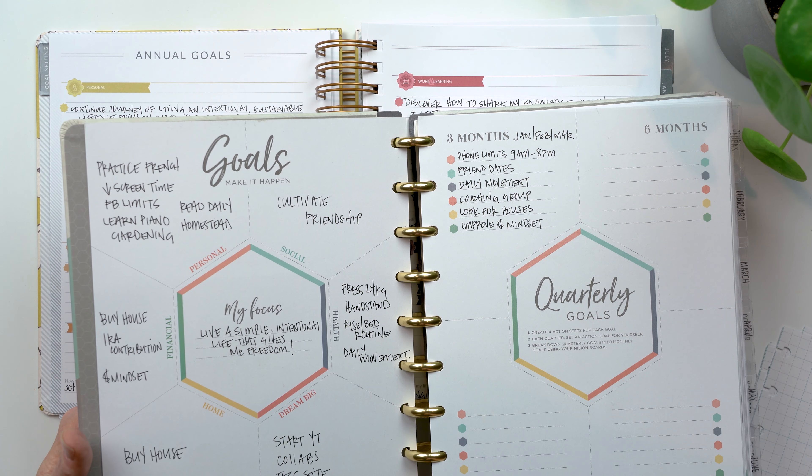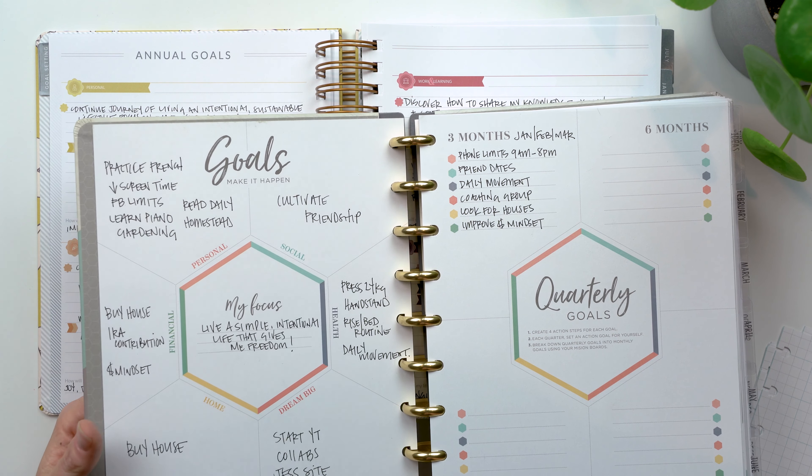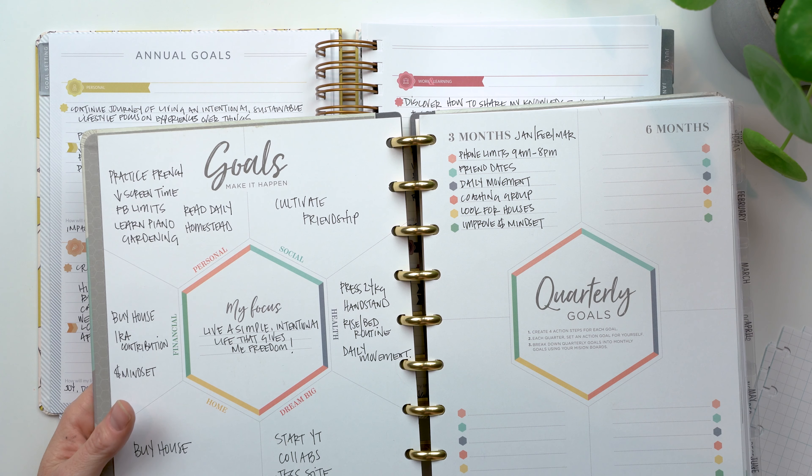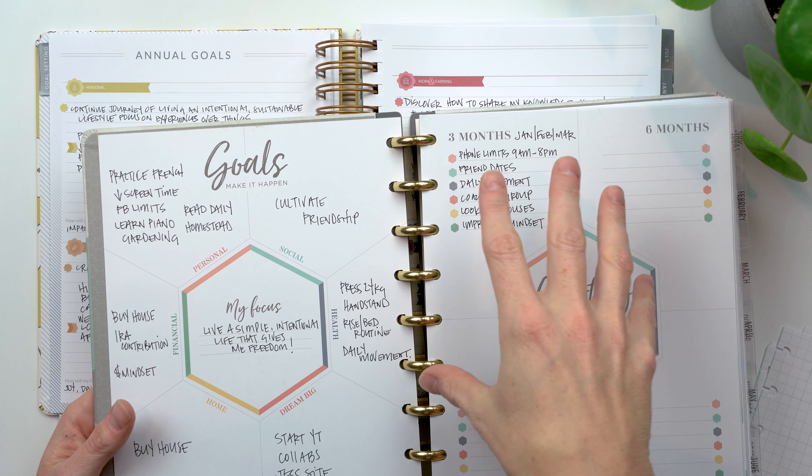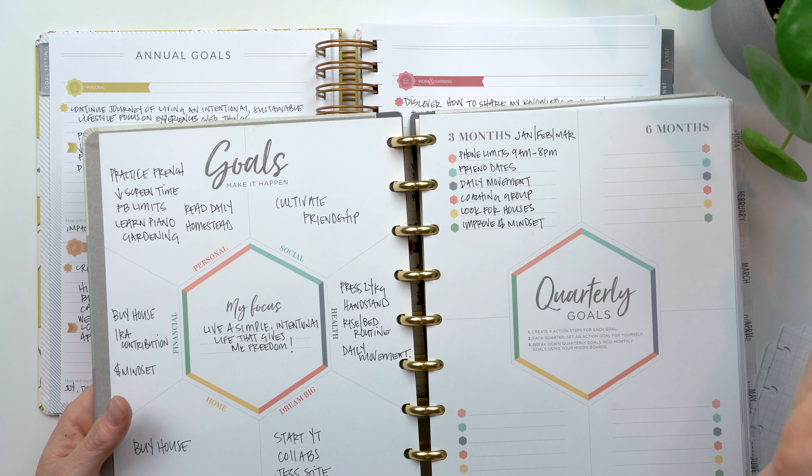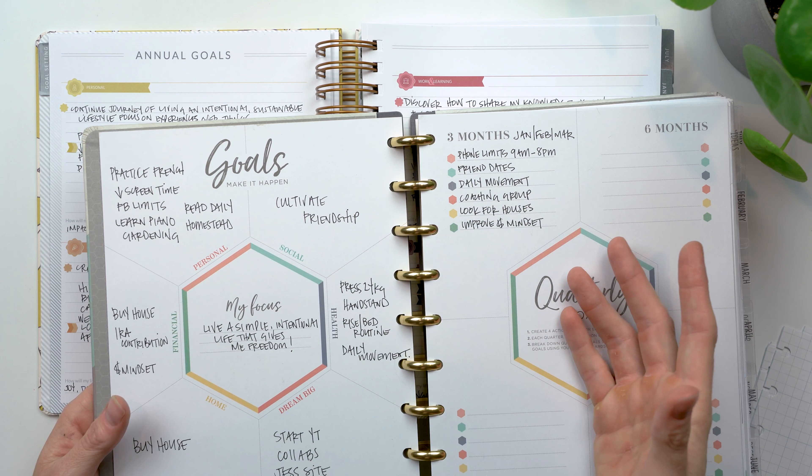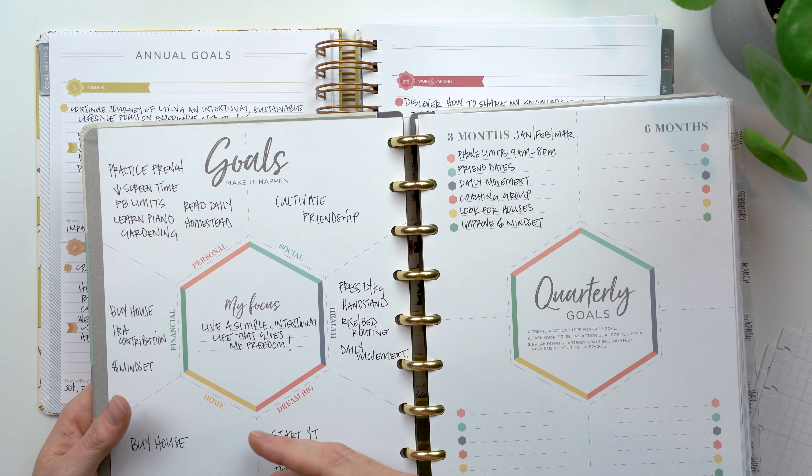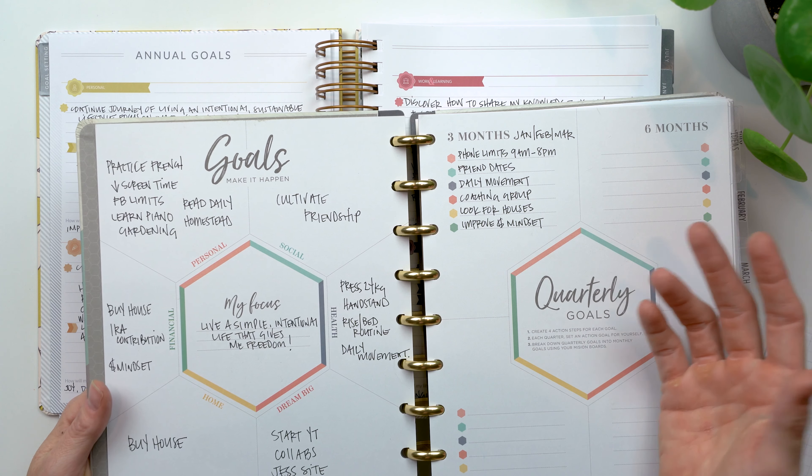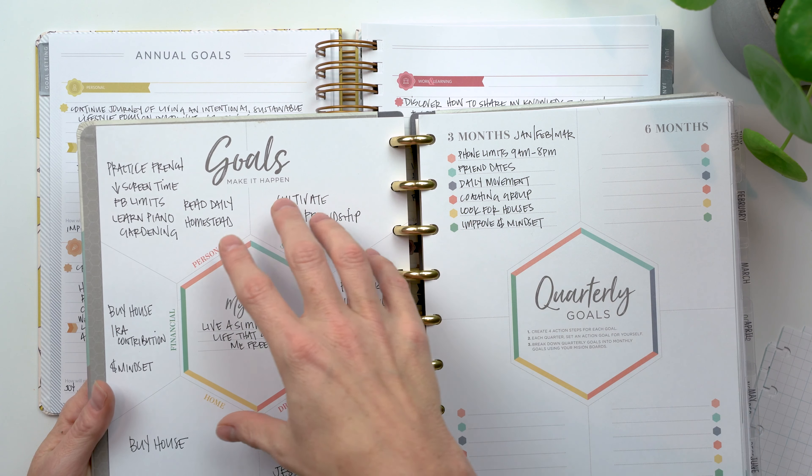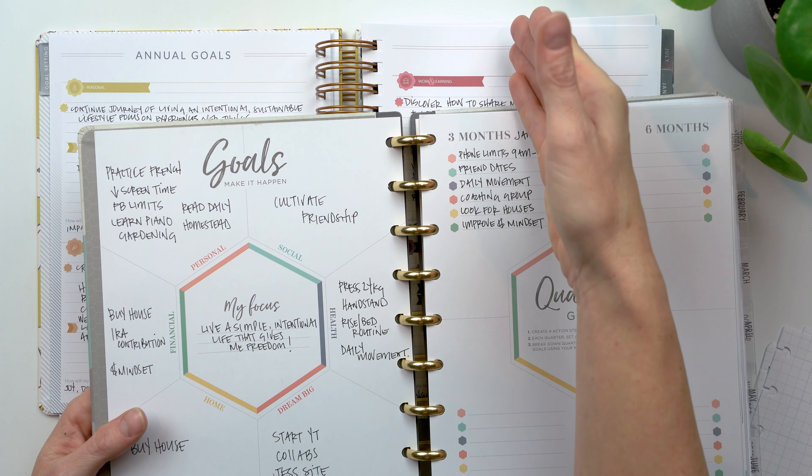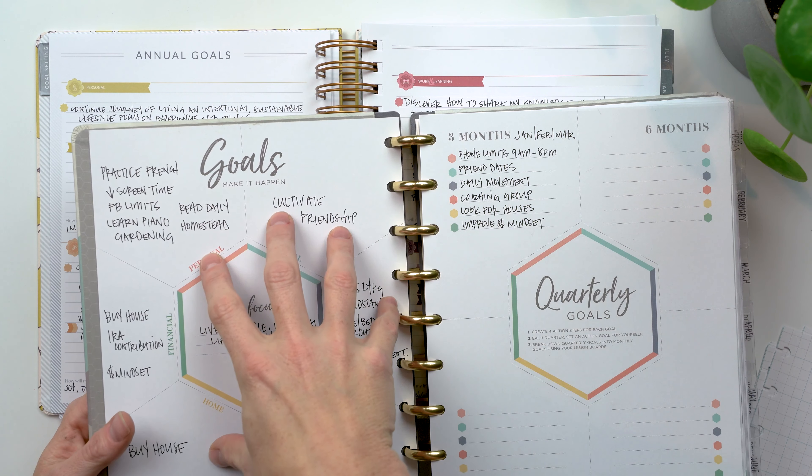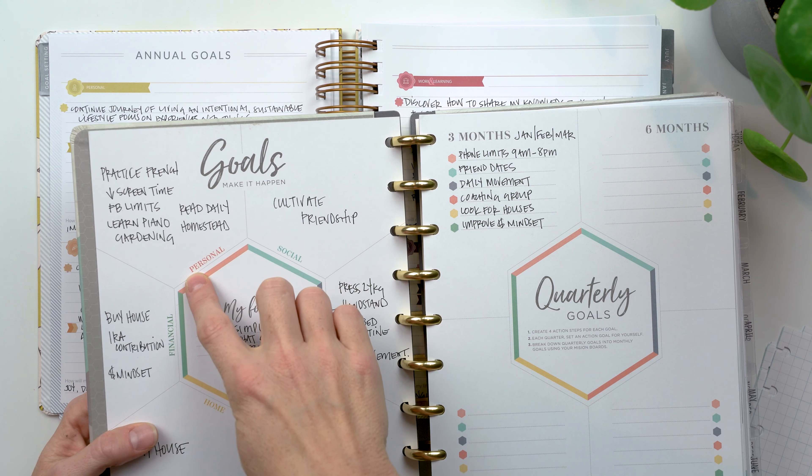So I think the problem, as I said in another video, is when you're thinking about goal planners and you think about how you think about your life and the areas you break it up into, when you're getting a goal planner, because obviously they have to meet the general public's needs and everybody's life is different. They're picking things that they think are most common across the board. So I feel like for me, this works okay, these six areas, but I feel like it's missing something like Moxie focuses on an area of fun and recreation. Inkwell doesn't do that, but that might be housed, let's say in this one, in personal.